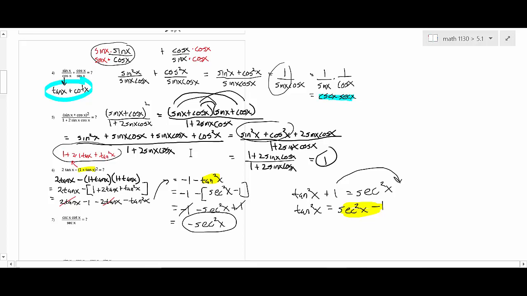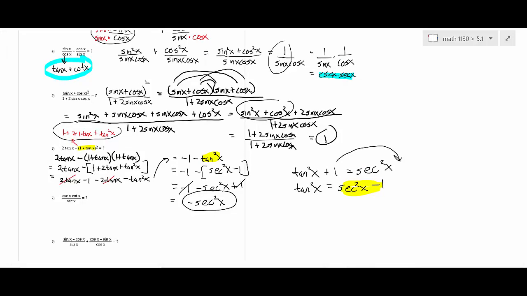And again, I can think of when I teach Calc 2, when we're working integrals, we do this kind of thing all the time when we're working with integrals of trigonometric functions. So the better you know your identities for calculus, the better off you're going to be. Okay? Okay, well, let's go ahead.